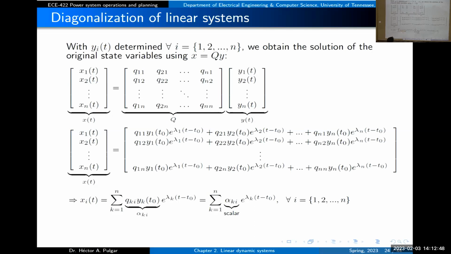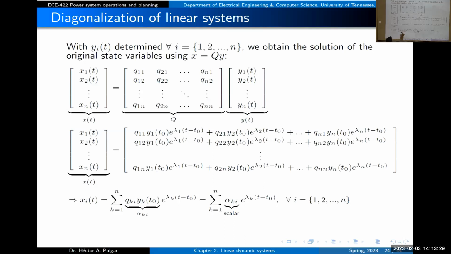The other part has to do with this. What do you see here? You see something that depends on the system. Where do we get this q_ki? Where can that come from? That comes from the system itself. This has to do with the eigenvectors of the eigenvalues, right? And that depends on the system matrix. And the system matrix depends on whatever interconnection of components and what kind of components you have. So that is a particular characteristic of the system you're studying.